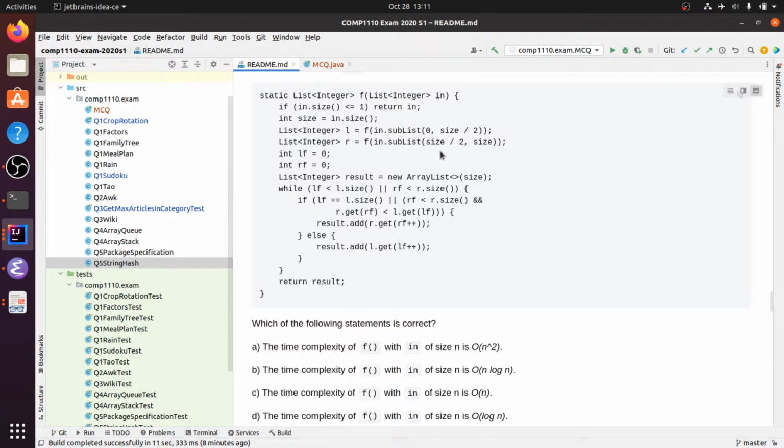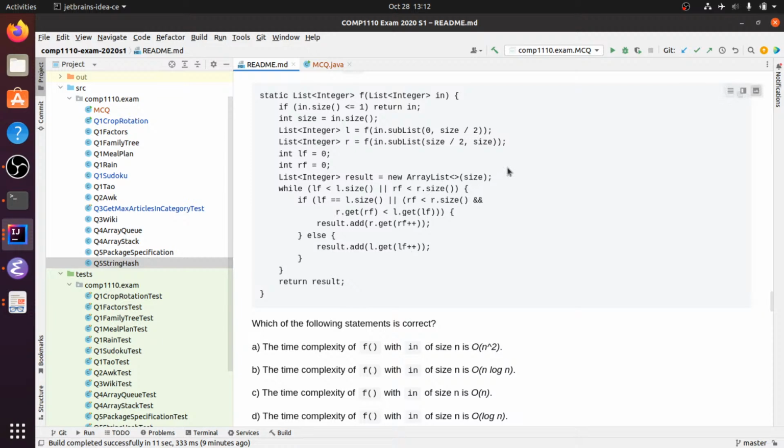So the add calls here are never going to have to allocate a bigger array, because we're only going to add as many elements as there were in the input list. So these ones we can safely say are going to be constant time.